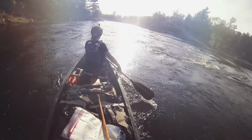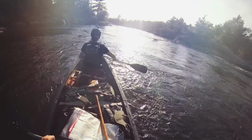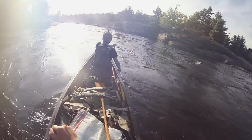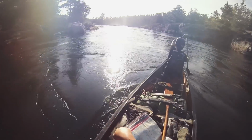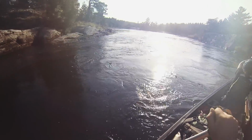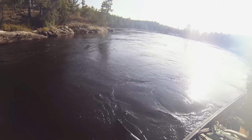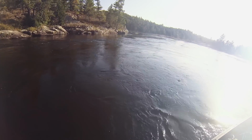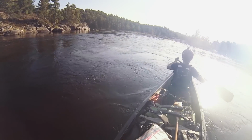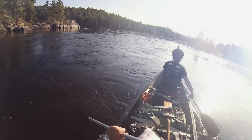Again, in places the water was doing interesting things with boils and eddies and little whirlpools. Right, I want to work right now, Amanda. Not too sharp though. Can't see around that bend. Yeah. Sounds like there's something more around there. Right, we're going to have to work hard to get across that.